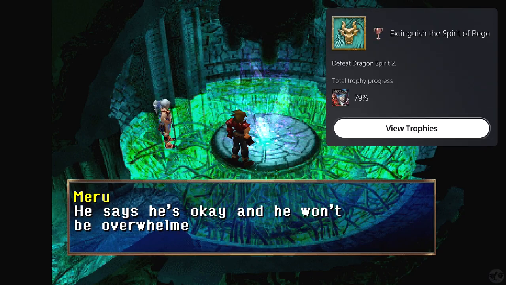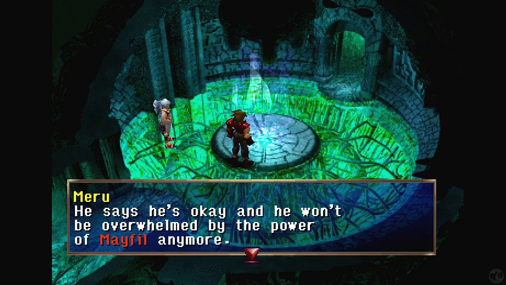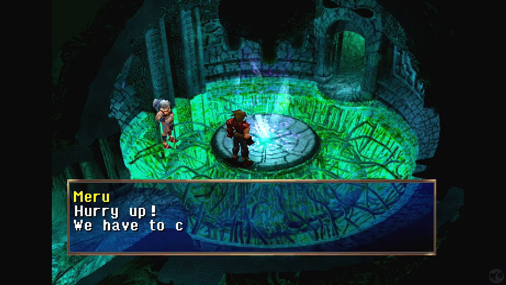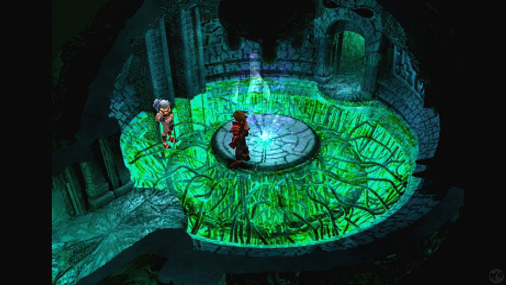Extinguish the spirit of a gole. He says he's okay and he won't be overwhelmed by the power of Mayfil anymore. Hurry up, we have to catch up with Dart's father.